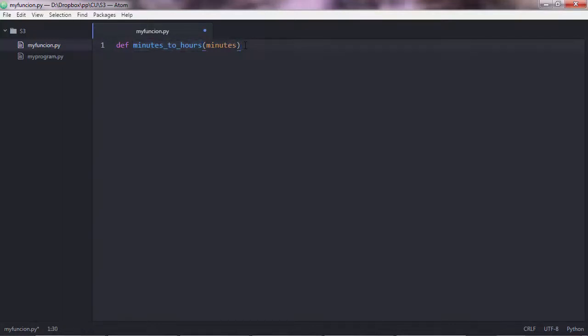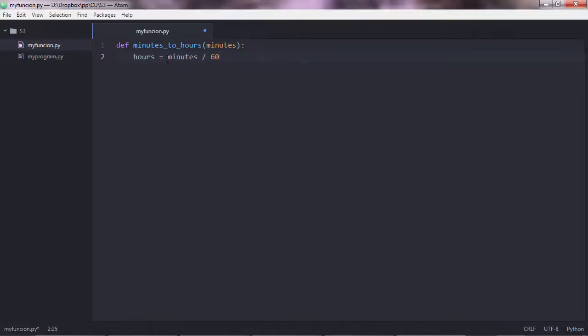Here what you do, you always use a colon. Press enter and that will be auto indented. So as you see, with functions, everything that you write below the first line of the function definition is indented, and every line after that. So the def keyword, the name of the function, the input, and here we write the body of the function. What we want to do is, let's say variable hours equals minutes divided by 60. That should give us the hours.